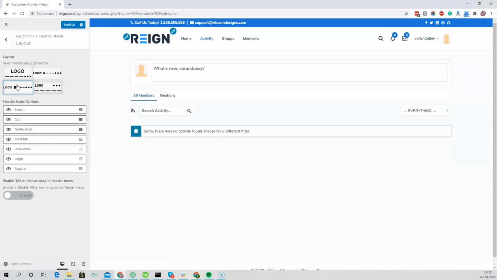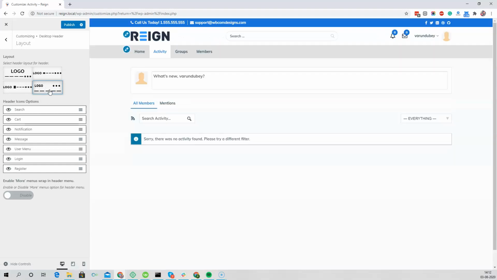The second and the third layouts are different in their menu style, like their hover effect and the active effect. And in the fourth layout we have included the search option inside the central area, and the primary menu below the logo in the search section. That will help for the regular WordPress search, or you can also use the WooCommerce search there.